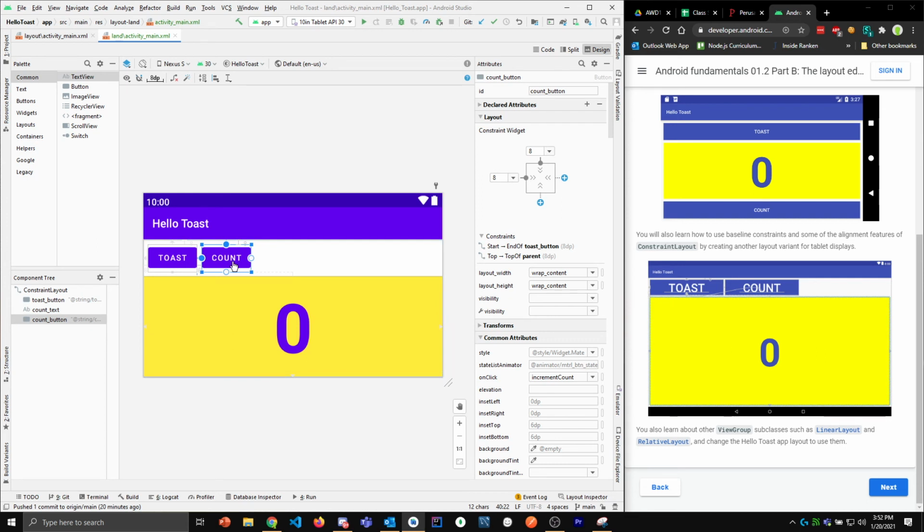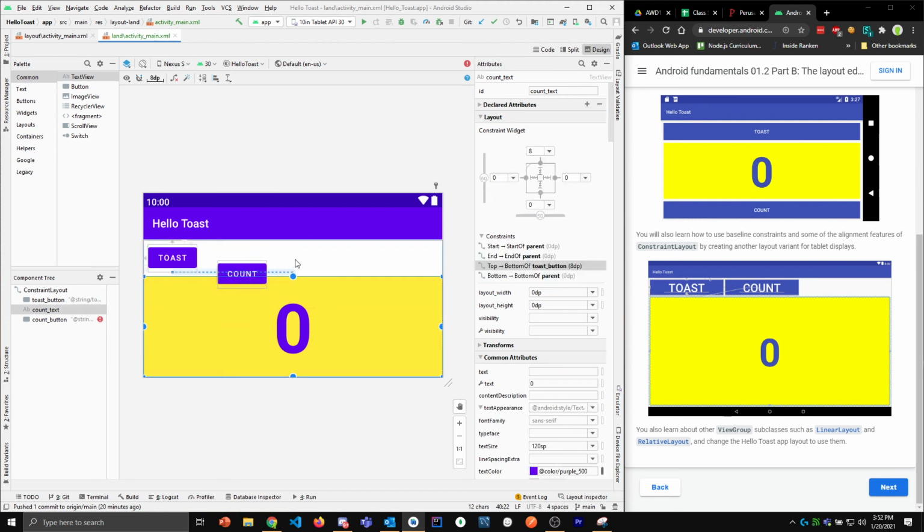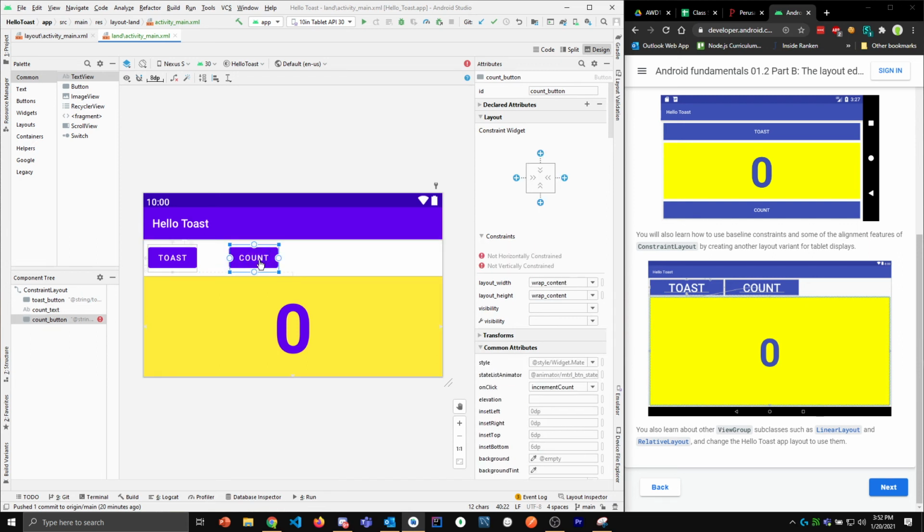So what I'm going to do on the count button, I'm going to right click that one and say clear constraints on selection. So I've removed the constraints not on everything, just on this button. So is everybody with me? So you should have no constraints on this button. All good?